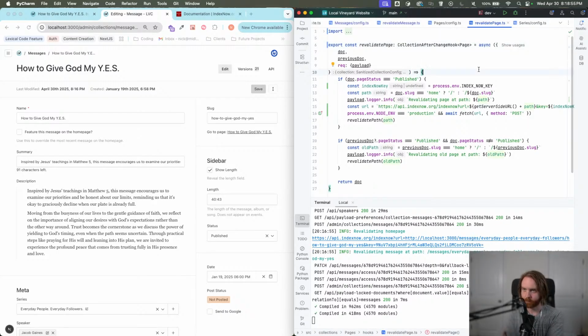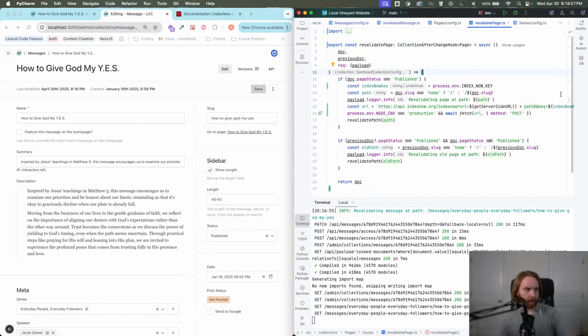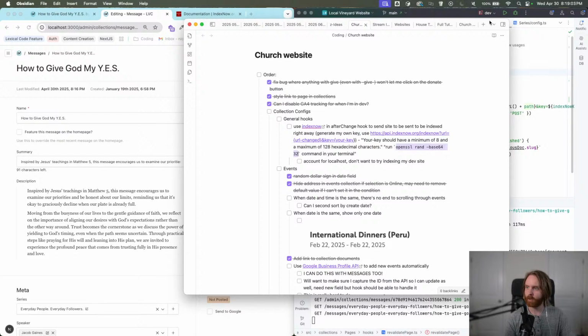Okay. So our index now should be good. If we bring back over our to-do list here, we did account for localhost because it's not going to try and index the site. We have now used an after change hook, which we just used our revalidate hook anyway. So we're done with this one.